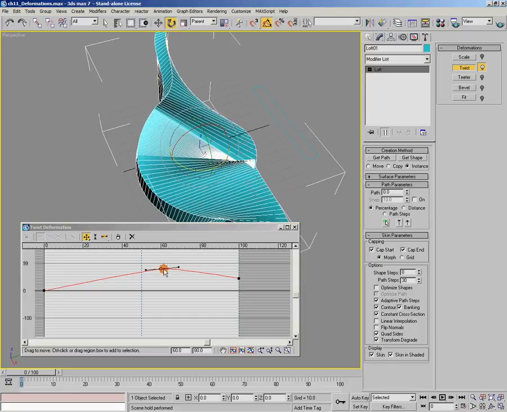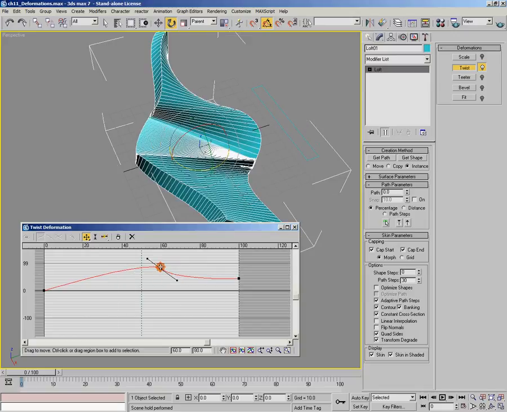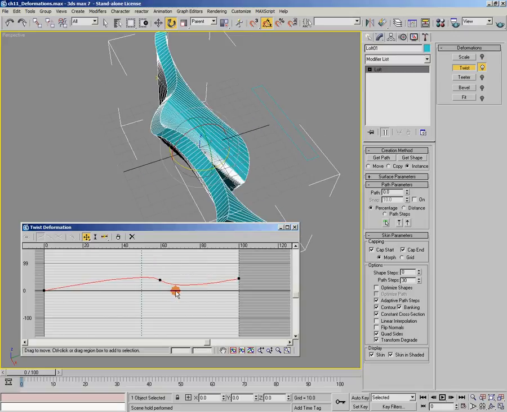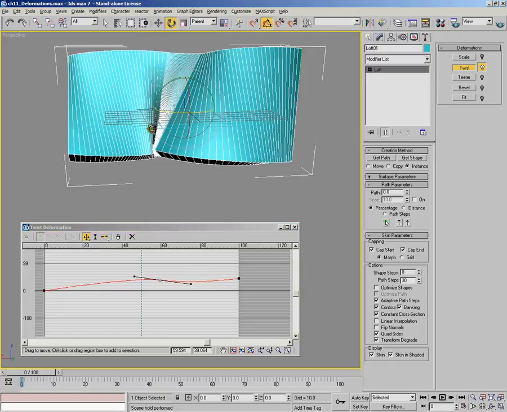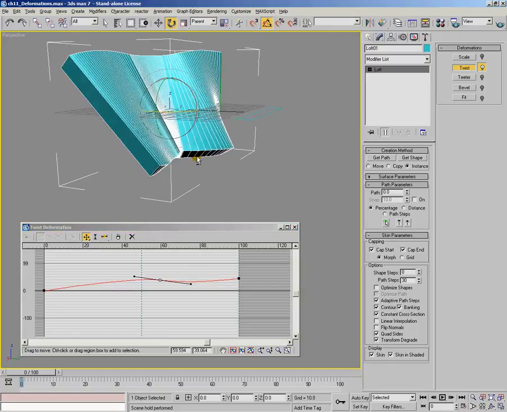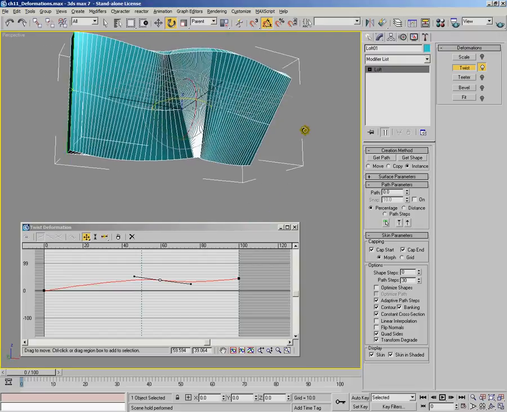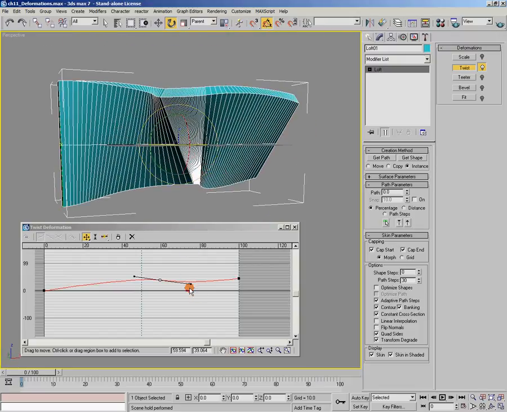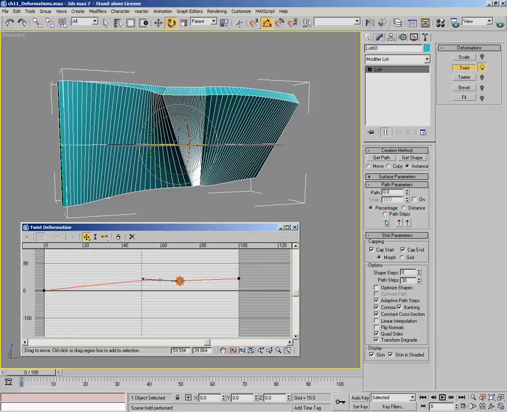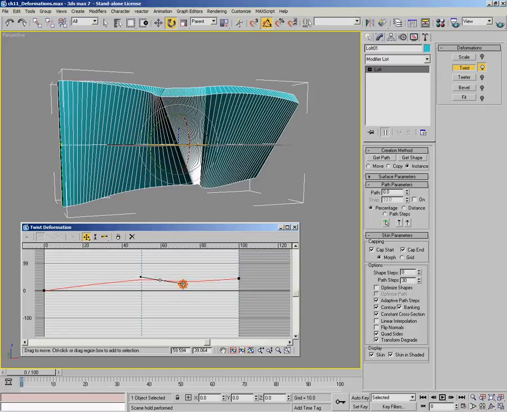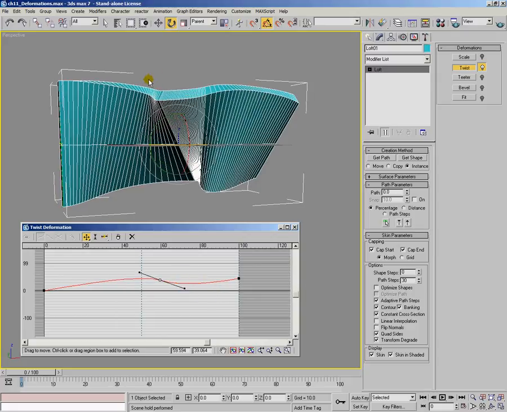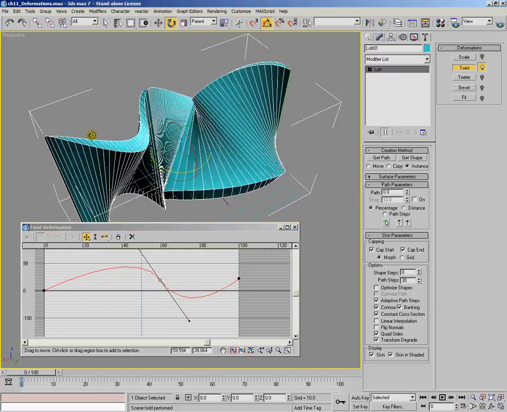You don't have to edit it here in the graph. You've got the same controls as before. You can edit these curves as much as you want, as you can see. Sometimes you may find that if you do too much of a deformation, you get this kind of effect where the shape crashes into itself some. So it's a good idea not to have anything too strong with certain deformations. But if this is what you're looking for, then so be it. That can be the kind of deformation that you want. So if you want to, you can just put in some really extreme values there.